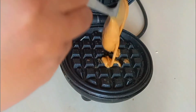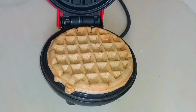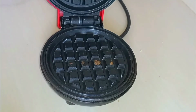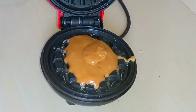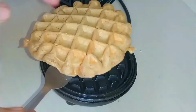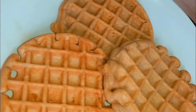So pwede po coconut oil ang inyong ibutang. And then, let's do this in the right way. Okay, so once we're done, takluban padapin kay init. So, safety first. Alright, so naa ra ang atong waffle.